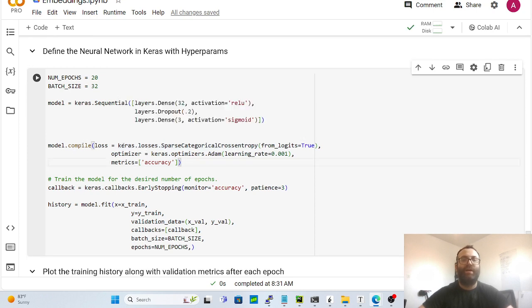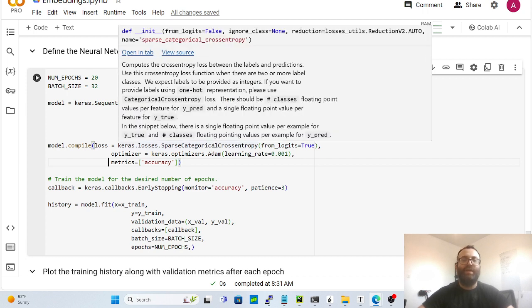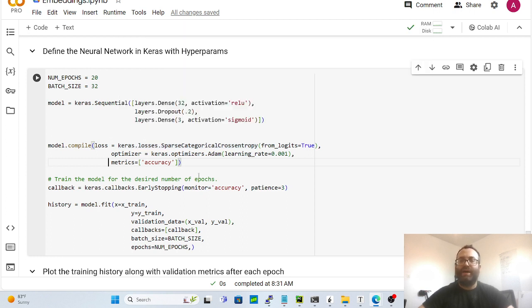Now, just a few more details. We compile the model with a loss function, sparse categorical cross entropy, which is for multi-class classification. We give it an optimizer. Adam is the most popular, most modern, and then the metric is accuracy, and then a callback means we do early stopping if the validation accuracy doesn't improve after, let's say, 3 steps.